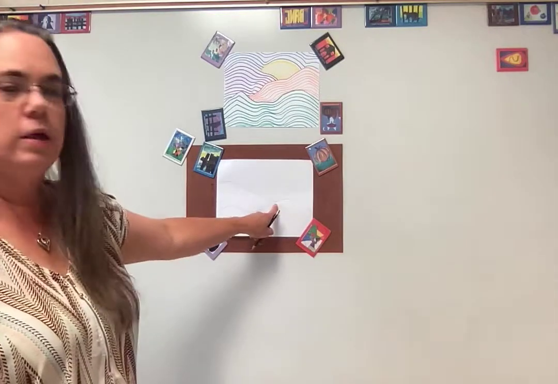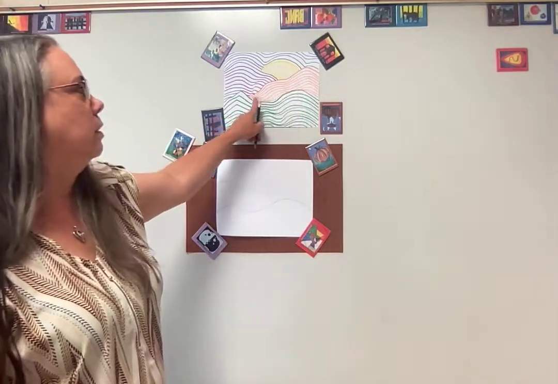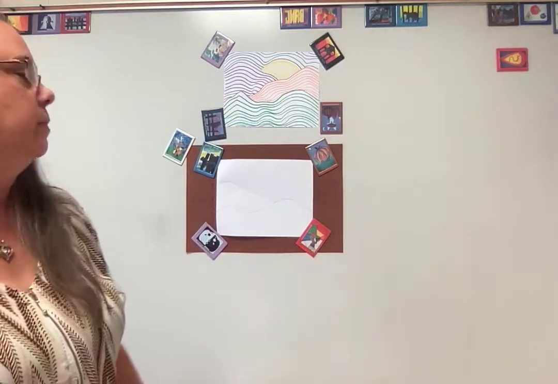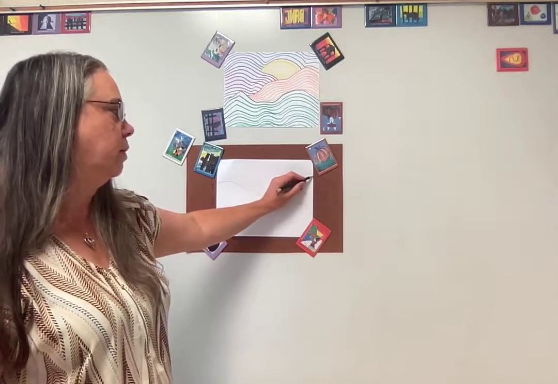So make it stop where it touches the line at the bottom. And it looks like that mountain or hill is just behind the other one, going on behind there where we can't see it. Okay, let's do the same thing on the other side. This one might be taller than the first one.